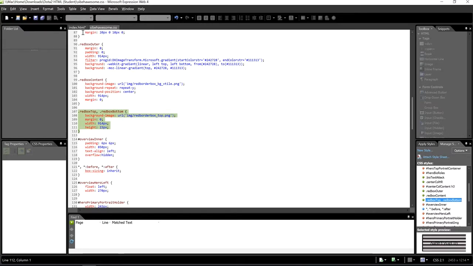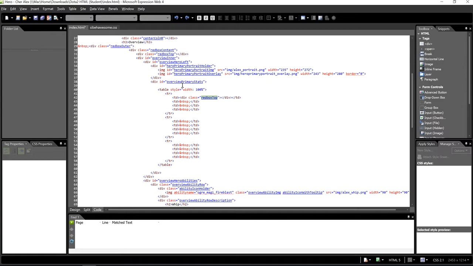In this instance, we are going to apply a class called icons for the first cell, while the second cell, the second TD, will be given a class name of overview_stat_val. And that repeats again in the other two cells, and that repeats for the whole entire table, which I will now copy and paste.